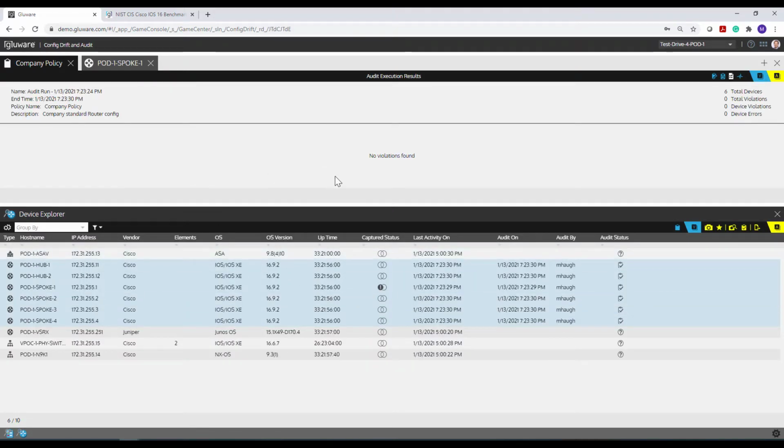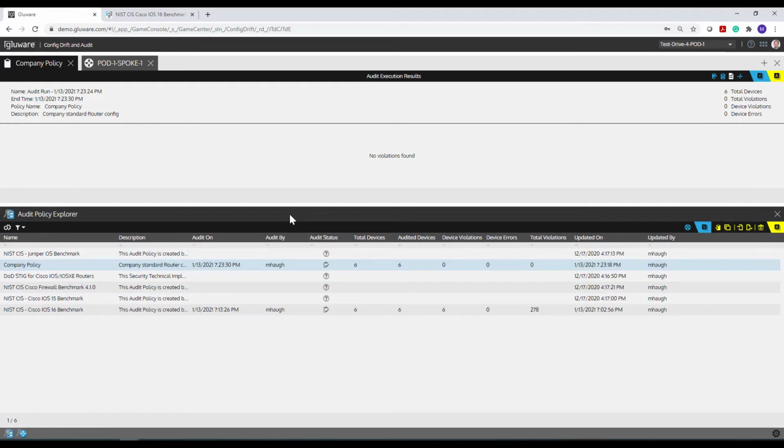So you can see here, sometimes you have to play around with the regex and just ensure it's meeting what you require. So that concludes the tutorial on the audit component. Hopefully you see a lot of value in being able to leverage a lot of example audits, as well as very quickly being able to build your own, kind of copy paste right from your configurations, a little bit of regex, and you're building audit policies.